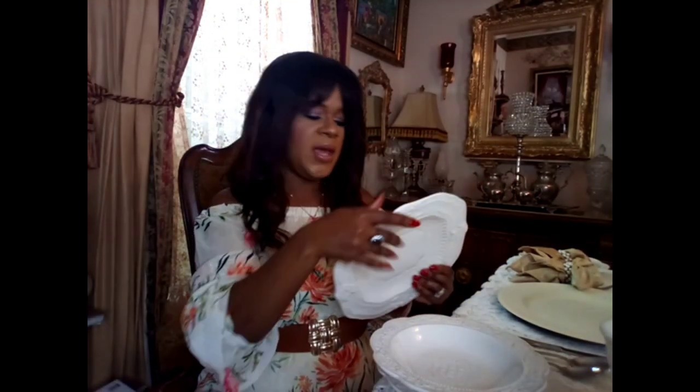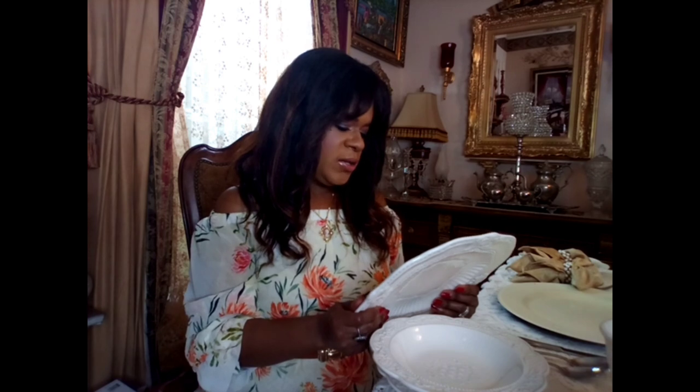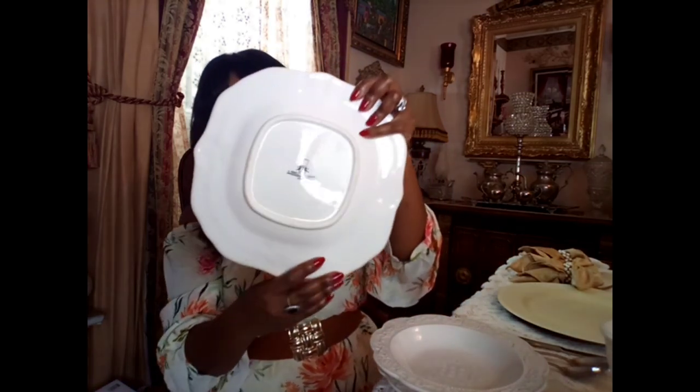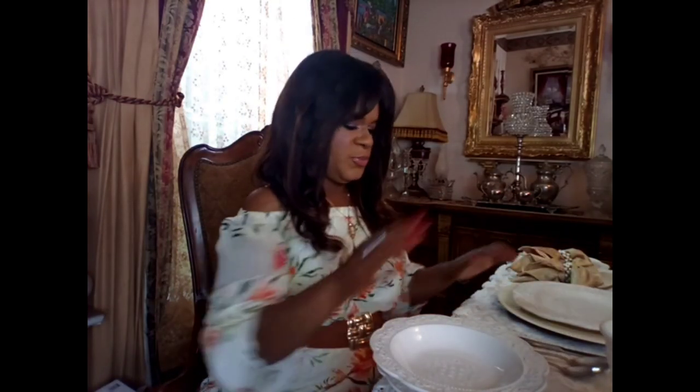gorgeous. Now, the name of this particular company is called A Perfect Occasion. And it is dishwasher safe and microwave safe, and it is made in China. And of course, here's the back, the name of the company. And I just think that these plates are fabulous.